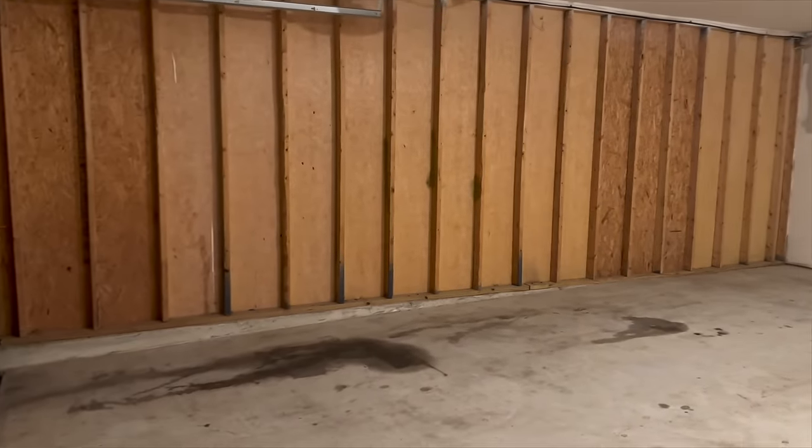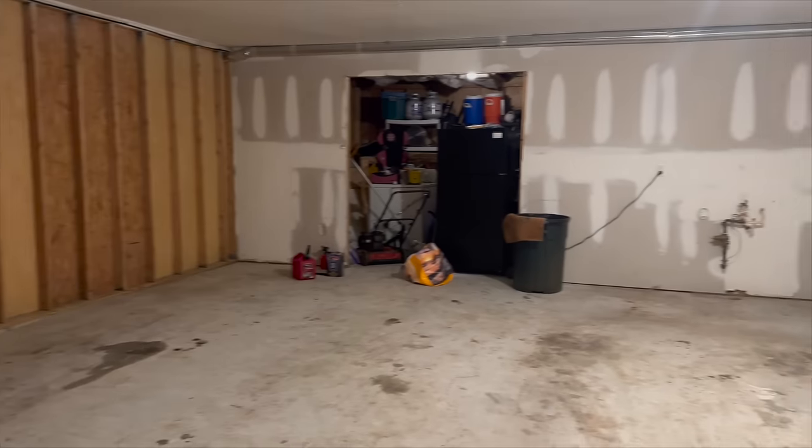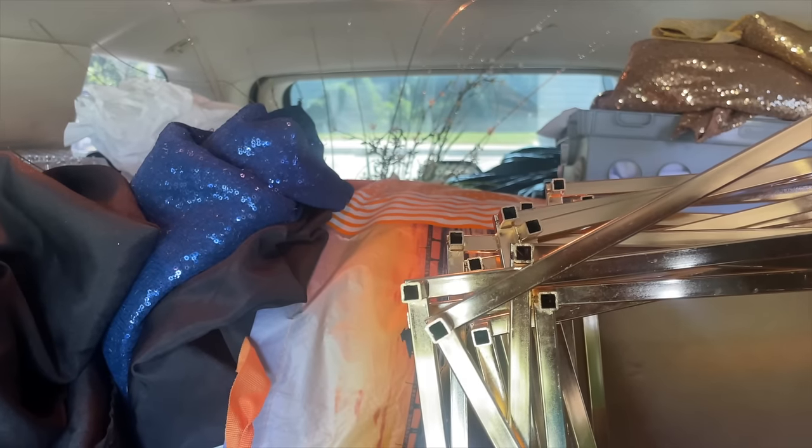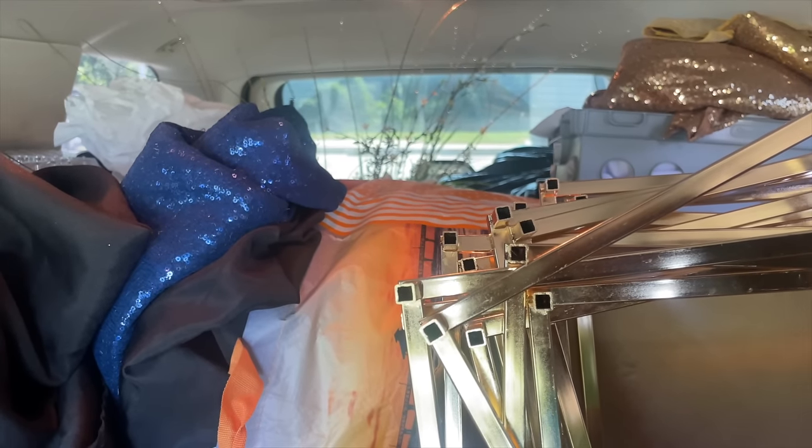But if you fall between that 360 and 400, my recommendation would be to use fewer tables and chairs. Now that you have seen the before of the garage, I want to mention that all of the decor that you actually see in today's video, I loaded all of this in my Escalade, and I did get a clip for you guys so that you could see that once you buy or invest in decor that is easy to break down and store, then you will find it a lot easier to transport it in your existing vehicle.